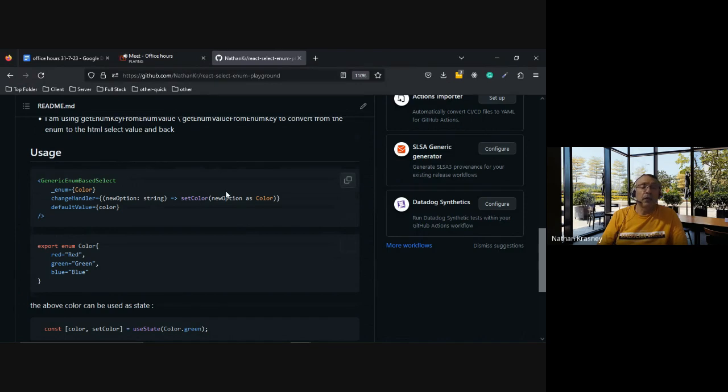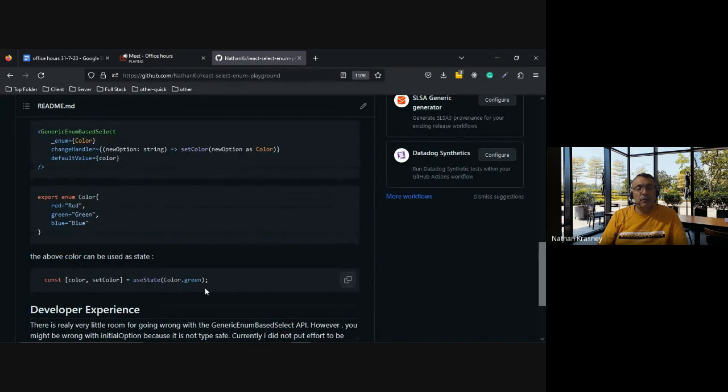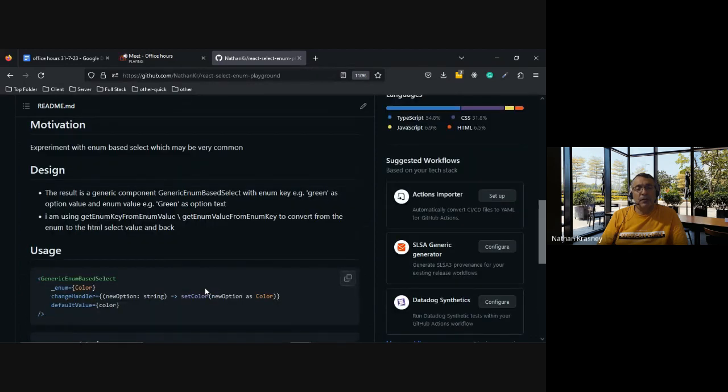It's a React component with three parameters: the enum, change handler, and the default value. So let's see an example.